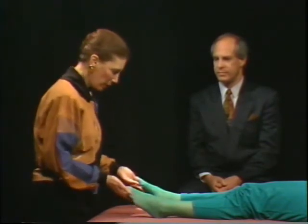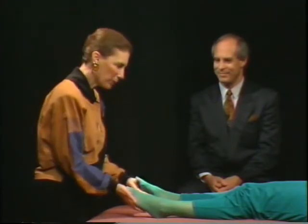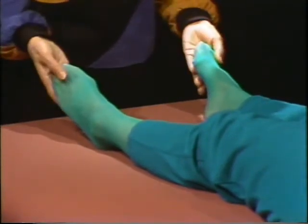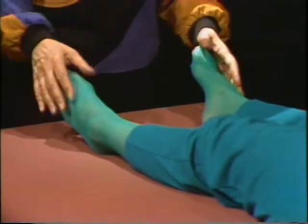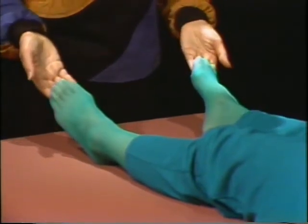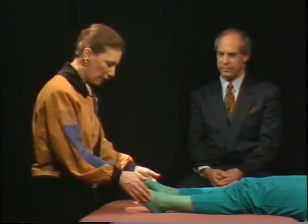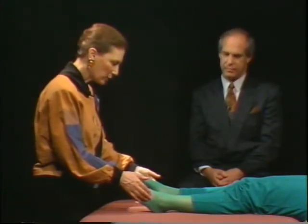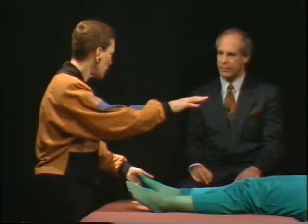So, okay. Now, I think feet are terrific. And they're like people to me, and I can tell a lot about people and how they stand on the earth, how they feel on the earth, by how they use their feet. And women in particular, especially women who have had to wear heels for many, many years and contacted the earth only from this part of their feet. And the other thing that's nice about feet and legs is that by, again, gently moving her feet like this, very lightly, I can feel where she is stuck in the pelvis and where she's stuck around the chest.